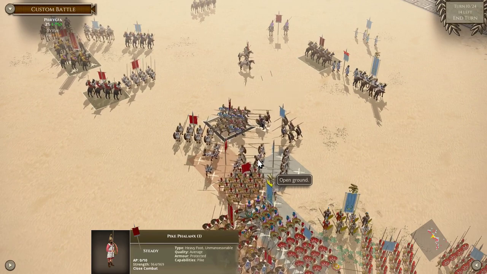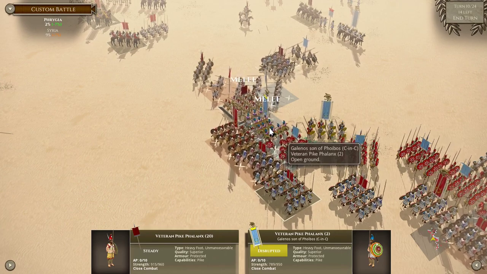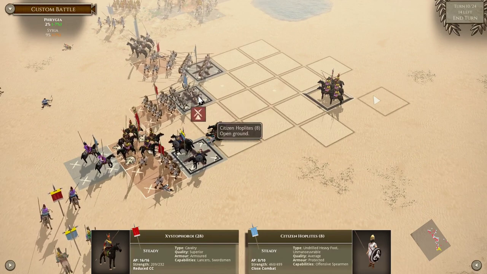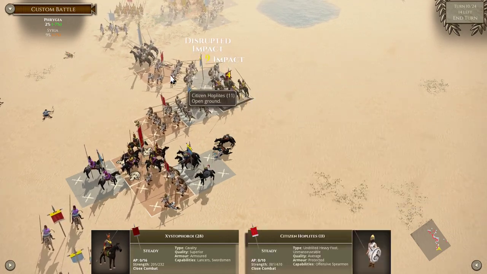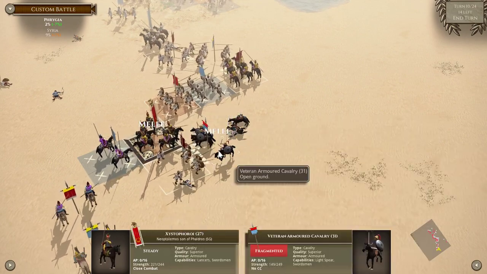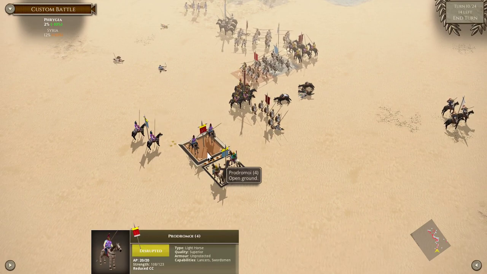Smash into the hoplites. Good. Start working your way ever so slowly around. They're fragged. Okay, let's see here. We can clip one of these units. Let's do that one. Wow, that was deeply underwhelming. Okay. Good. Now we can shove that unit off. This is awkward. Okay.